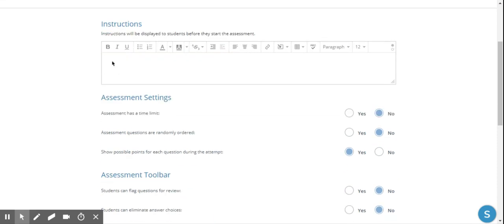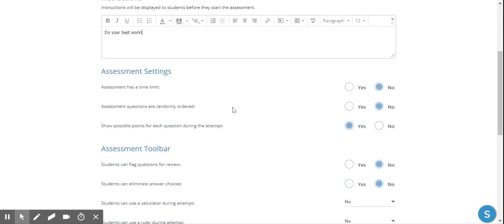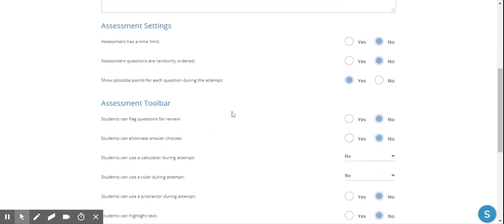Here's where you would type the specific instructions. This can be as detailed or basic as you want. This window drags. You can bold, italic, all those kinds of formatting features that you might need. So again, instructions as detailed as you want. We're in this panel now. Think of it as we created the assessment with the basics, total points, what it's called, when it's open. Now we're getting into the nitty-gritty of how this particular test is going to function. So these are assessment settings.